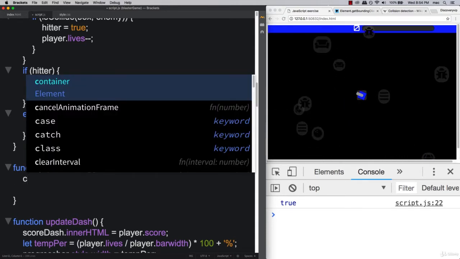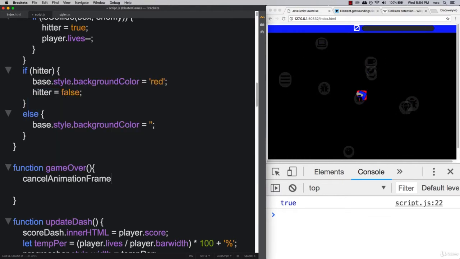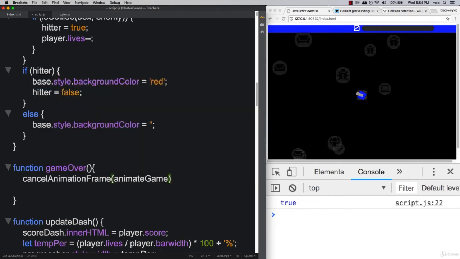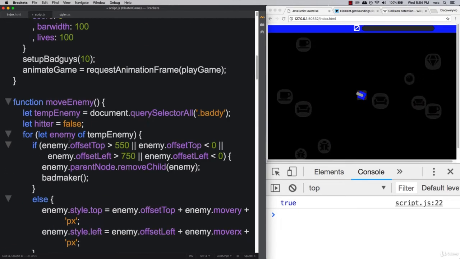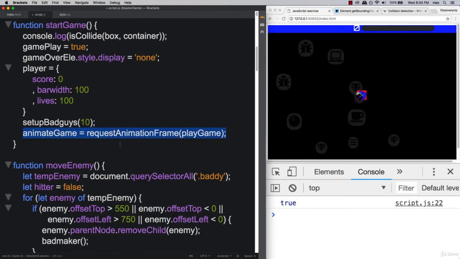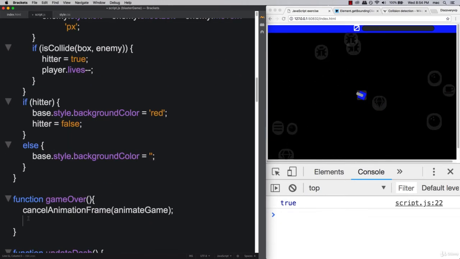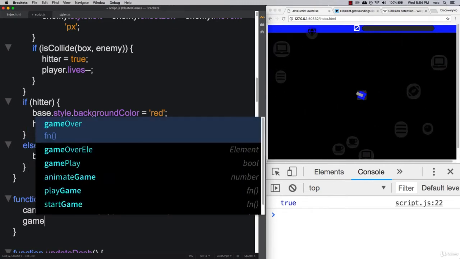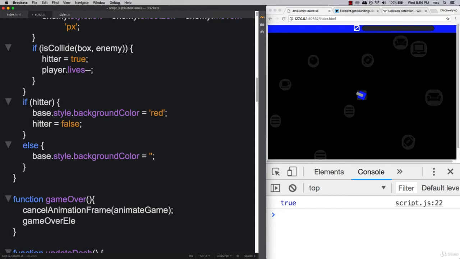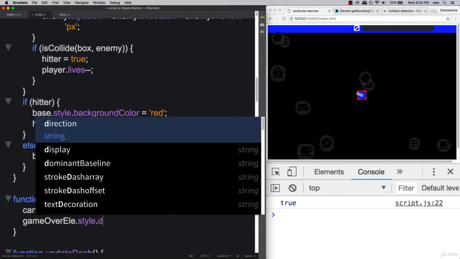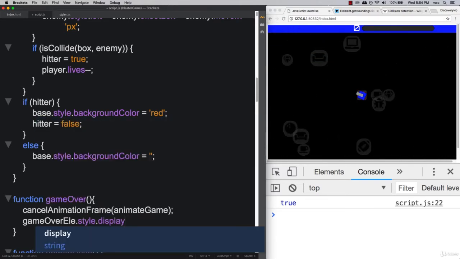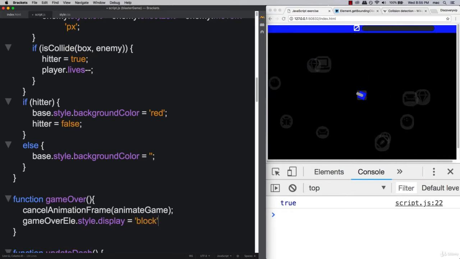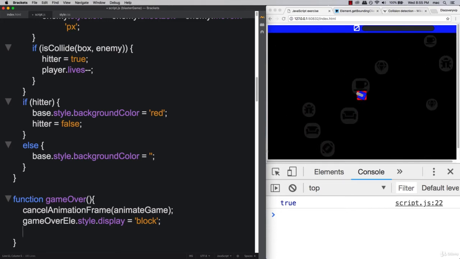So we've got our animation frame, and we want to cancel that animation frame. That's the animation game that we've got running. And remember again, this was set up within the start and this provided our loop. So we wanna stop the looping through of the animation frame. We also want to take our game over element, the same one that we hid earlier, and apply a style to it. And this time we want to show it. So it would be nice, we wanna let the player have an opportunity to play the game again. So we're gonna drop that in.